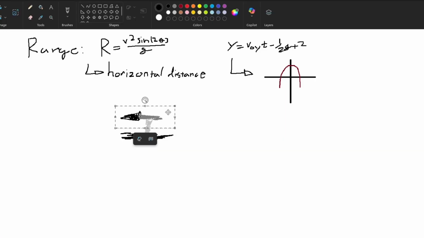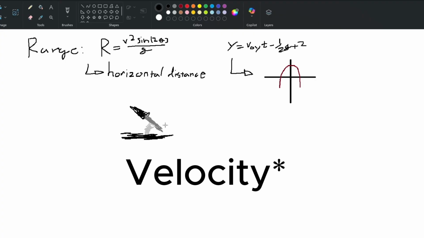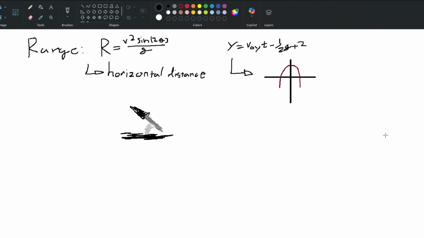To describe the experiment, I tested different launch angles to see how it would affect the distance traveled by the little missile here. At lower angles, the missile moves forward quickly, but it does not stay in the air for too long. At higher angles, it stays in the air, but it has more vertical force than horizontal, so it just goes upward. And around 45 degrees, or 135 degrees if you're going this way, that is maximum range.